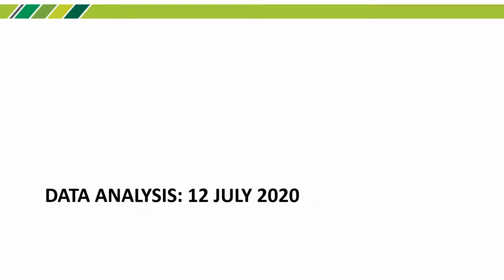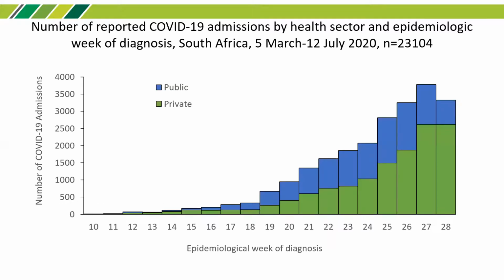I thought it was important, even though Lusanda will share with you specifically the healthcare worker data a bit later, to share with you information about all admissions so you can see what the trend is in South Africa with hospital admission, and also who is most affected with death from COVID-19. In this graph, you can see from the first week of the outbreak, which is epidemiological week 10, until the last week, the increase in the number of hospital admissions in the public and the private sector. And you will see that there are more admissions in the private sector recently.